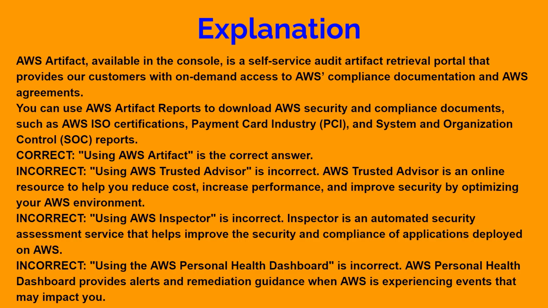Incorrect. Using AWS Trusted Advisor is incorrect. AWS Trusted Advisor is an online resource to help you reduce cost, increase performance, and improve security by optimizing your AWS environment. Incorrect. Using Amazon Inspector is incorrect. Inspector is an automated security assessment service that helps improve the security and compliance of applications deployed on AWS. Incorrect. Using the AWS Personal Health Dashboard is incorrect. AWS Personal Health Dashboard provides alerts and remediation guidance when AWS is experiencing events that may impact you.